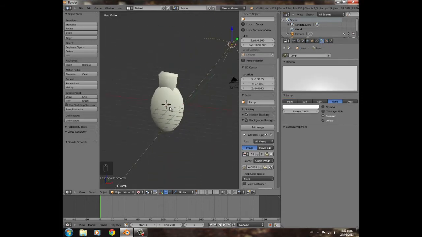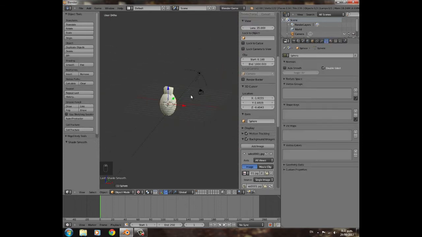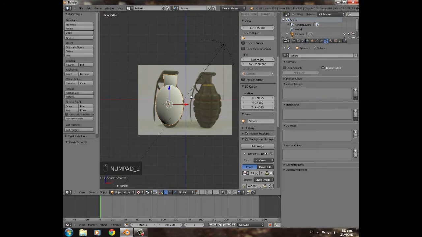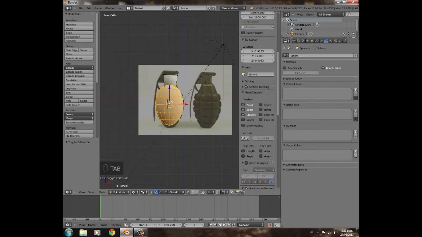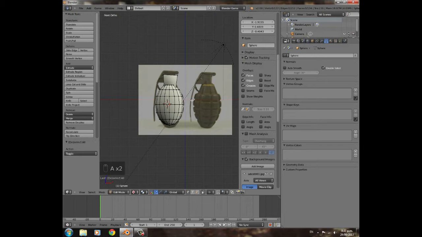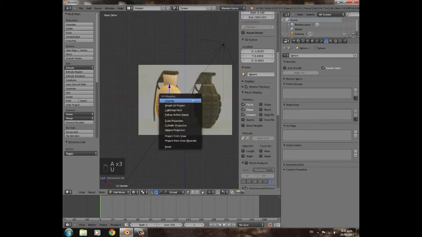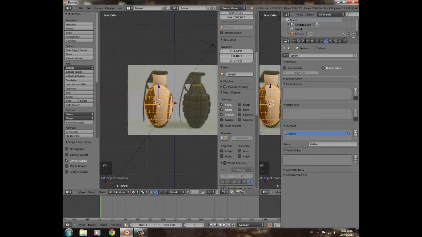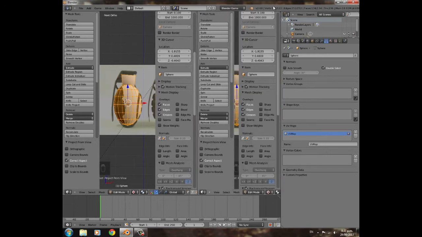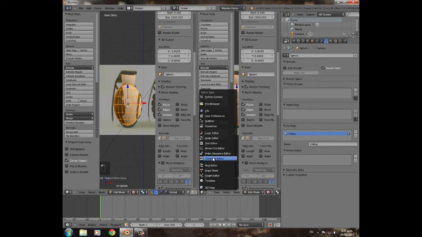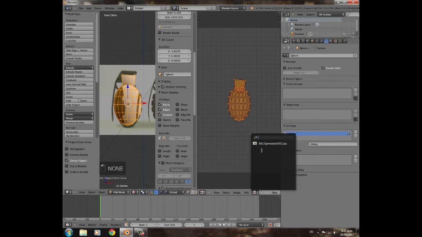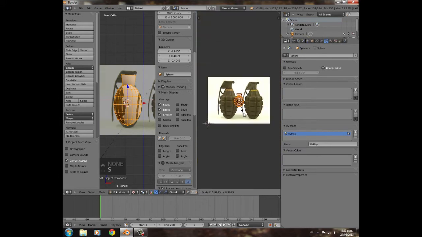And we're going to select the grenade, press 1, and then Tab, and then press A, deselect everything, A, select everything, and then you unwrap, project from view, and you just put your cursor in the top corner and wait till the cross comes up and drag over, and down here change it to UV image editor, change this image to grenades, and then SY and SX to scale it according to the image.